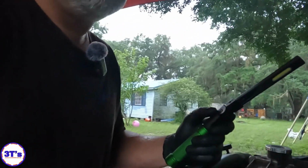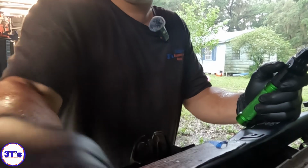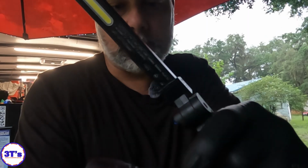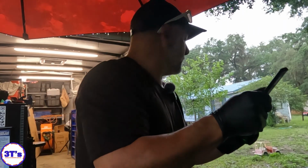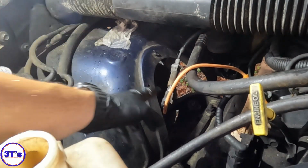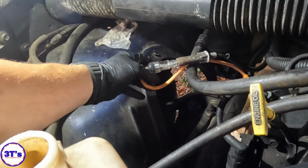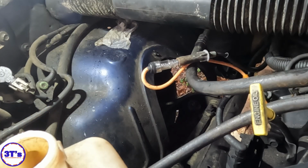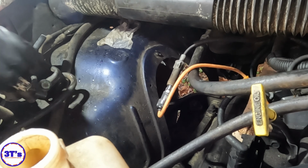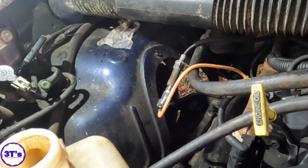All right, let's go see what we got. So here's the old rotor. I hate this GoPro. Here's the old rotor, it looks kind of beat up, but like I said, we're gonna check some spark on this thing and see what's going on. So there's my spark tester right there. I'm going to set up my phone to record it because I can zoom in better on that. Let's see if this phone will stay still. I'll be right back, y'all.